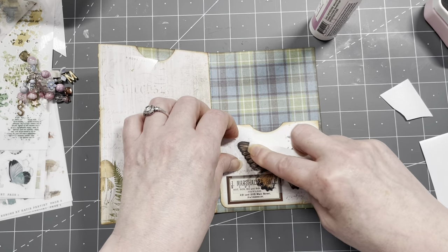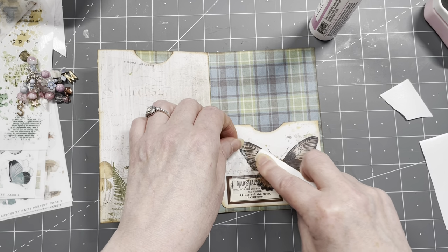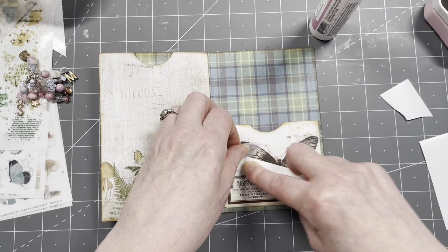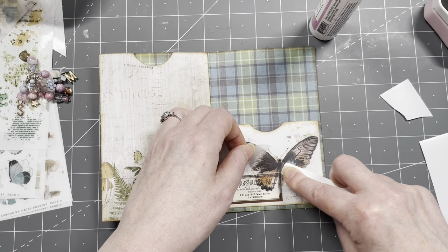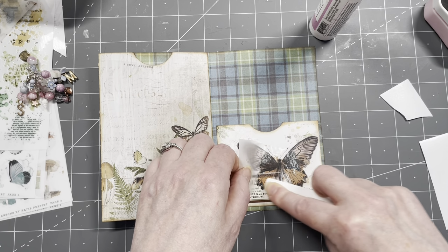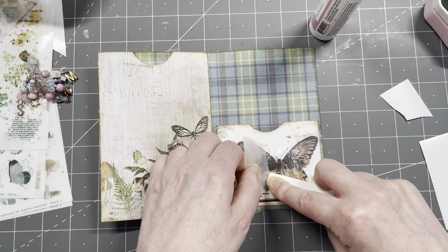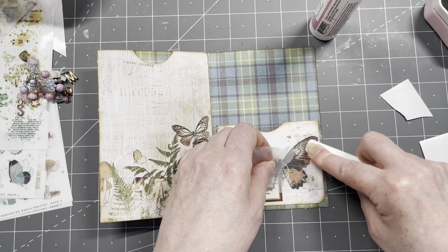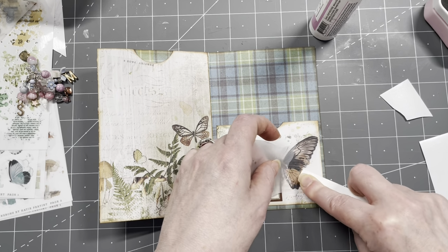Yeah. Now I've already seen the time, guys. I have about 10 more minutes. So I want to do some more decorating and I want to make the cards now. I am just going to take out the papers and make the cards. Just cut them to size. You don't need to see me cut paper to size, lovelies. No, that's not interesting at all.